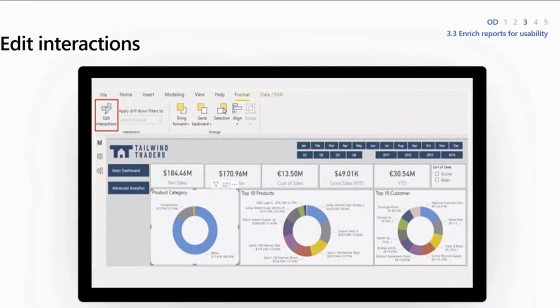Another key bit that you really can play with is editing interactions. When you have a particular report which has, say, a few visualizations, there are times when you want one particular visualization to not be filtered, or most of them to be filtered in a particular way, but not one or two of them. When you want to control this kind of a flow, when you want to control the interactivity between these different visualizations on the screen in a report, you can do that by editing interactions. And this will basically control whether or not a particular visualization gets impacted by the filtering that your users are putting on their screens.